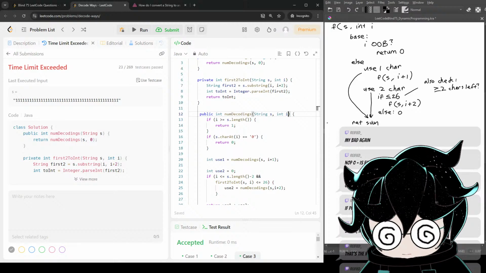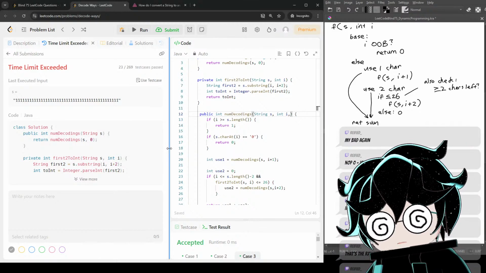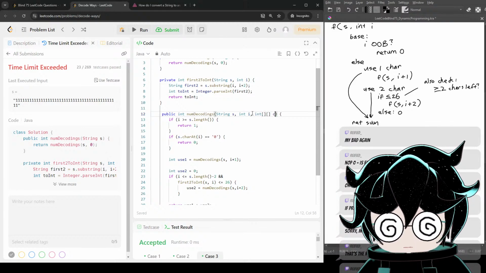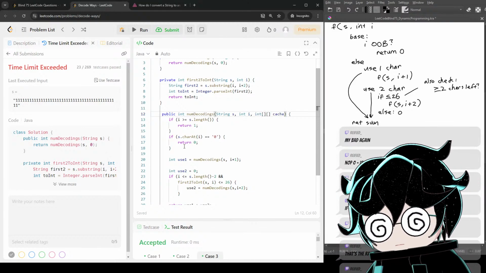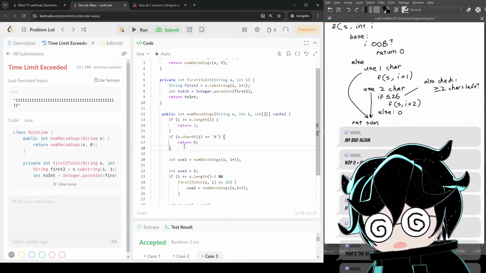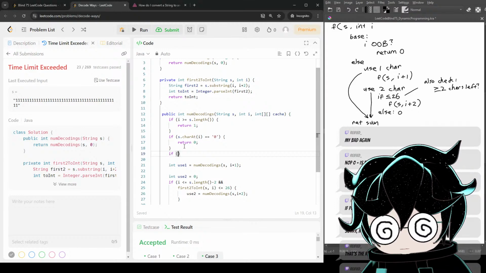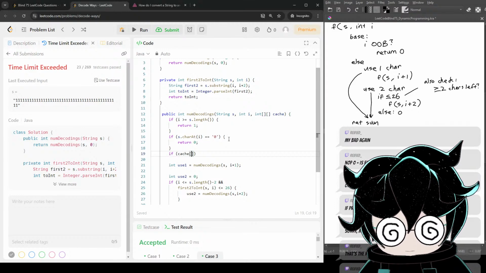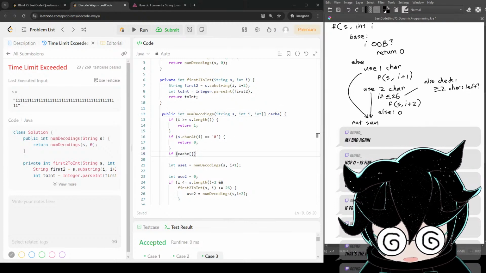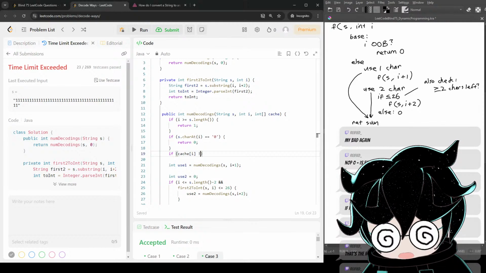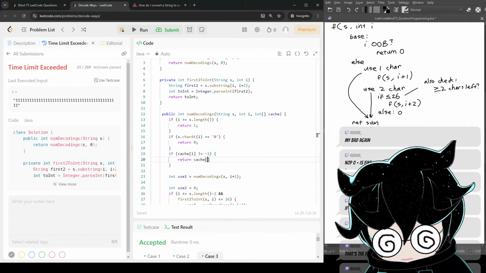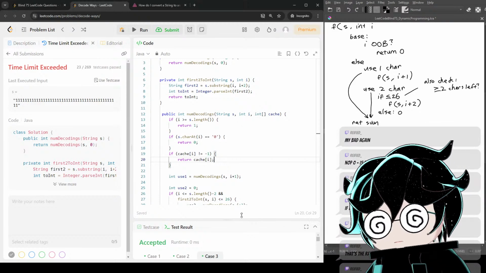What should we cache? Probably just int i, huh? Int cache. I will probably instantiate them with -1s. So there should be a 1D cache. If cache i is not equal to -1, return the value at that cache.